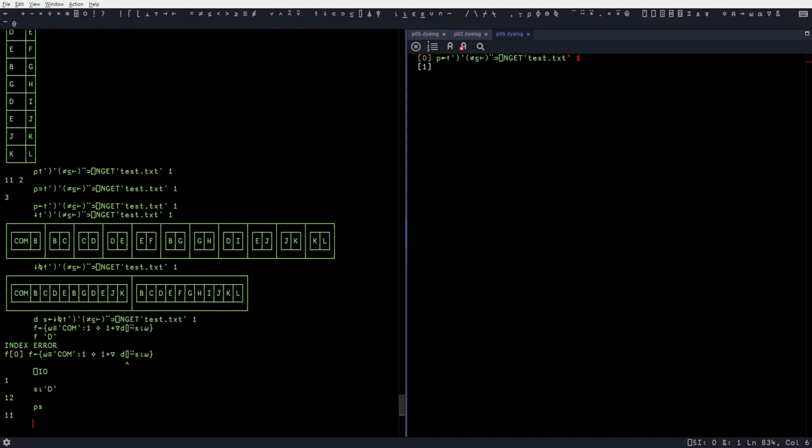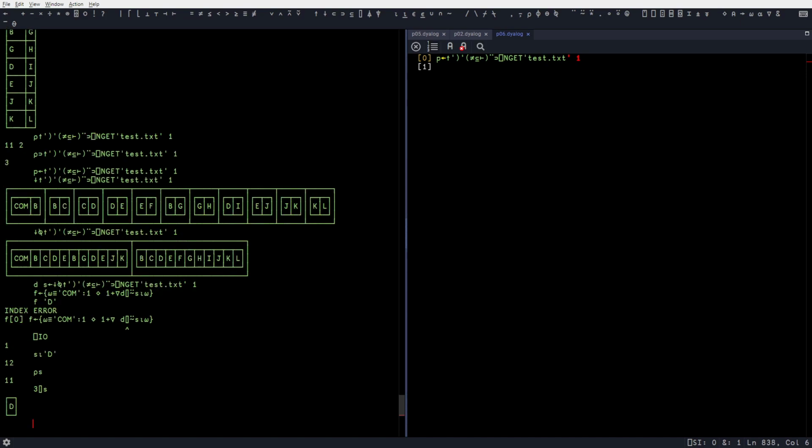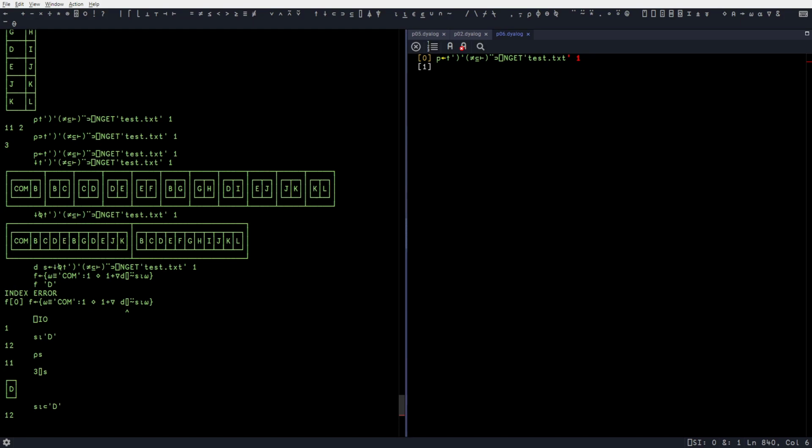What's going on there? You're telling me that the third element of S, oh, yeah, sure. Okay, that's kind of gross, but fine. So we enclose it. No, still?